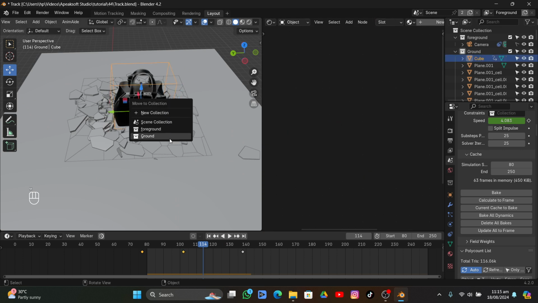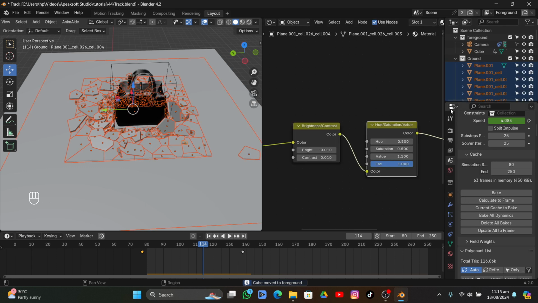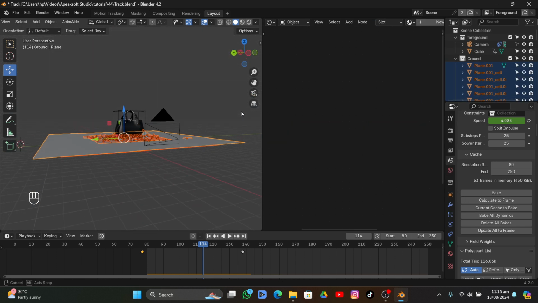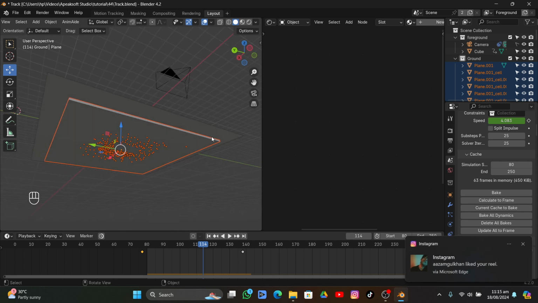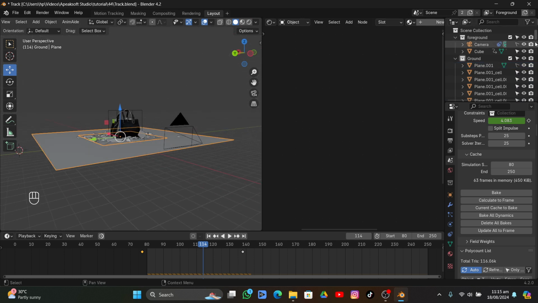Okay, so I think if I select this object and move this object out, I'm gonna select all of those in this collection. I think I selected another object also, so I'm gonna select them one by one, and I'm gonna try to deselect, but I'm gonna select both of them.